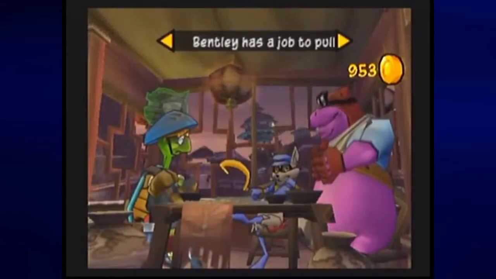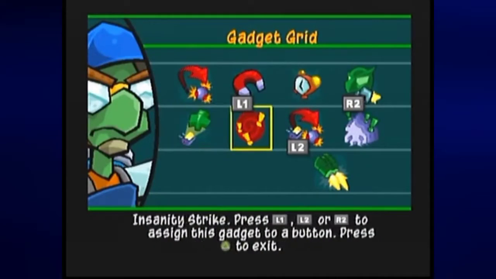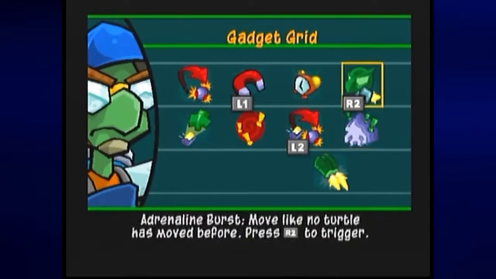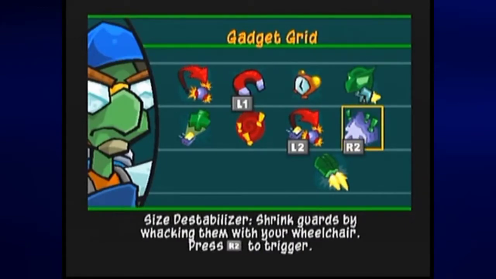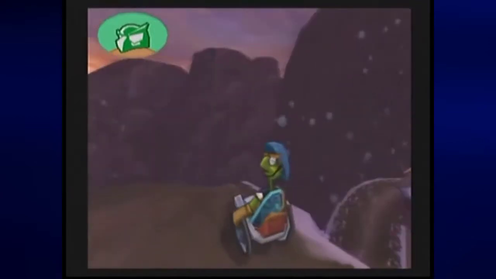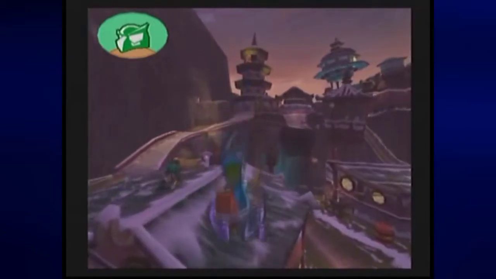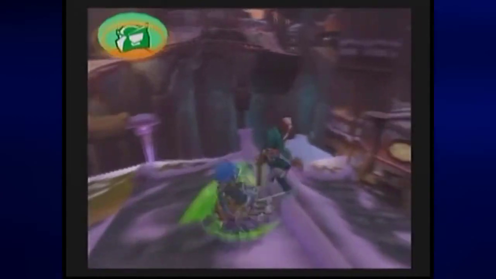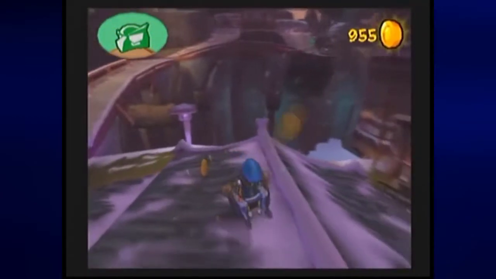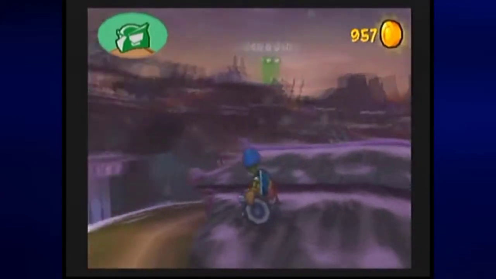Alright. Might as well go ahead and show this off. Oh, I forgot. It works just like it did in the second game. You press the assign button. You attack with the square button after you have the screen glow to you. If you hit an enemy, they shrink. And they also become much easier to beat up as a result.